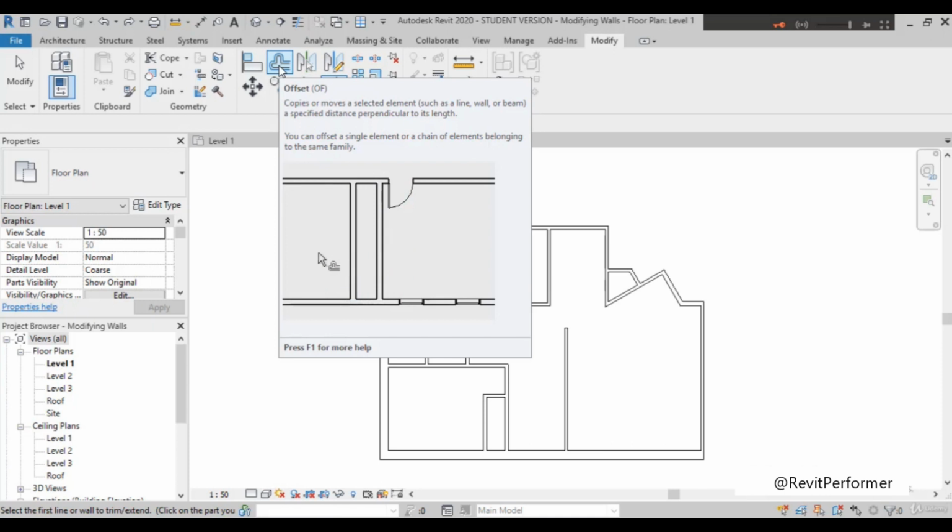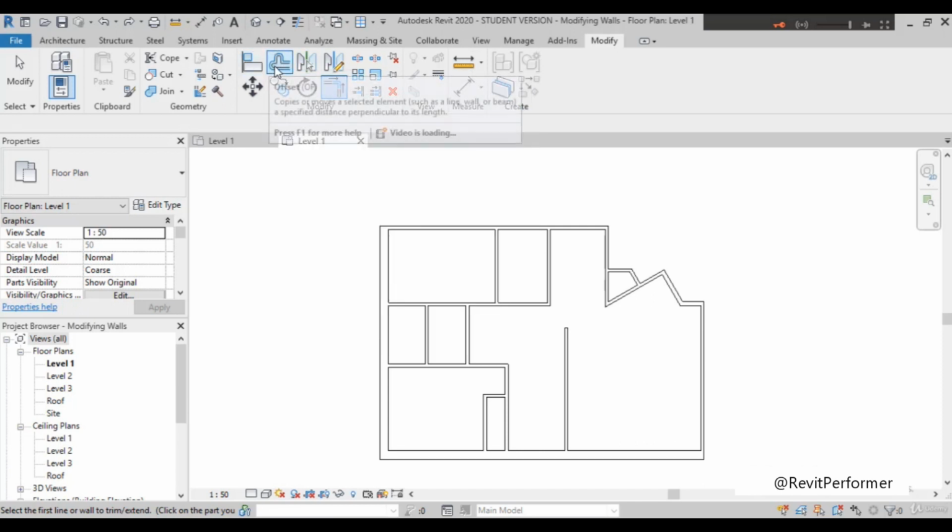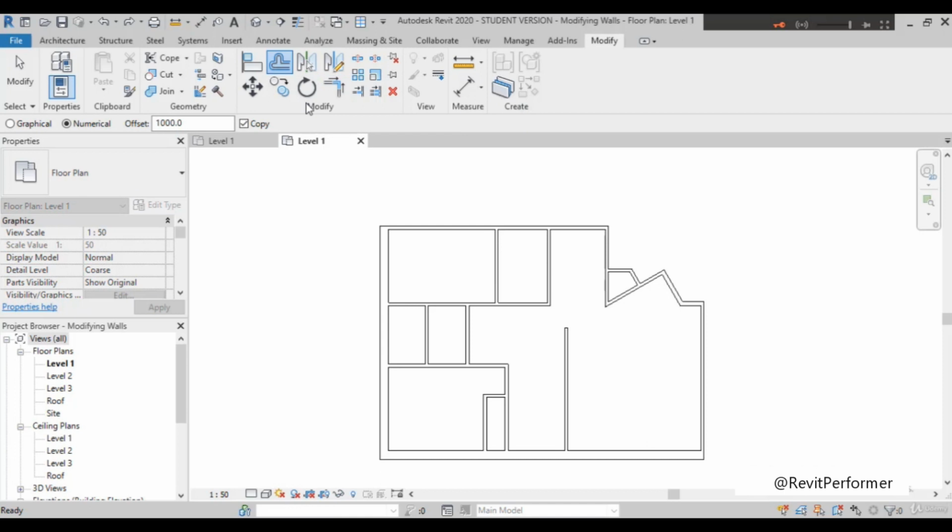You can see how the instructions are given, so read them. It will be better to use this one, so I can continue this without wasting time. I am clicking this Offset. Okay. When you click this Offset, in the option bar you see that there is one option created here. This one is Offset, and this is the numerical value that I use. I just want 1500 mm here to offset this wall. I want to offset this wall, so I can use this 1500.